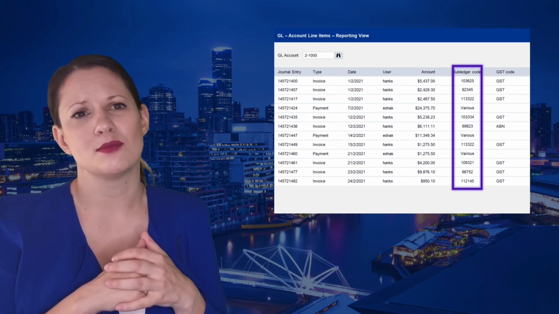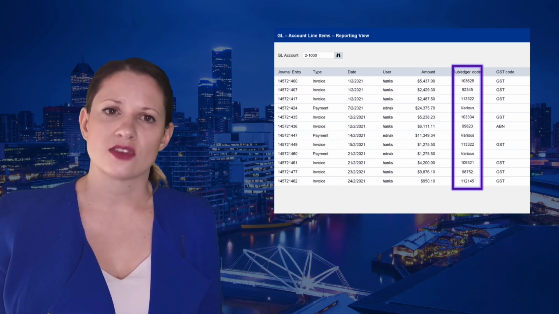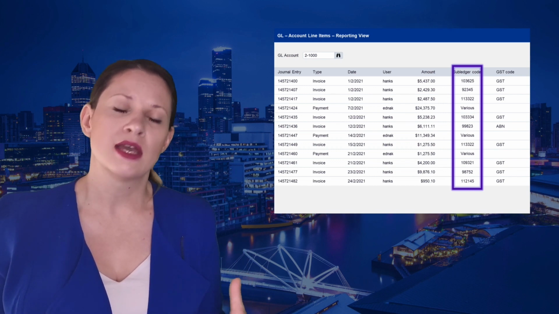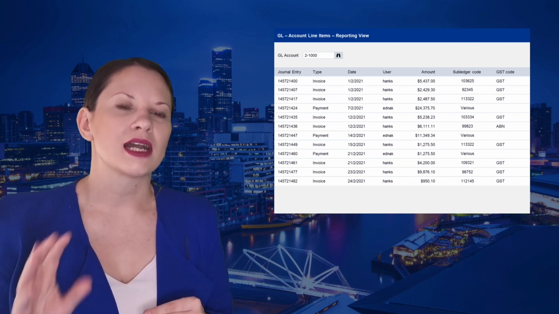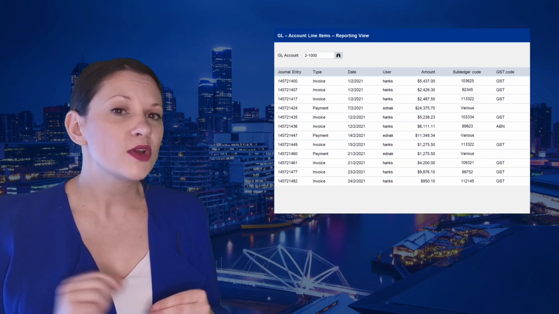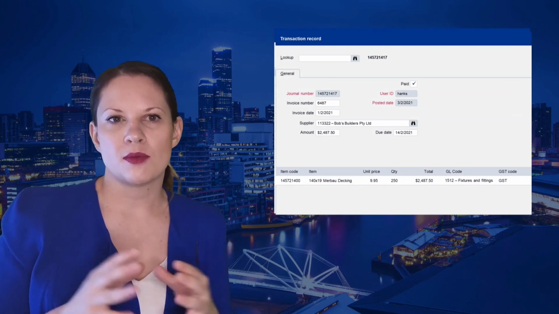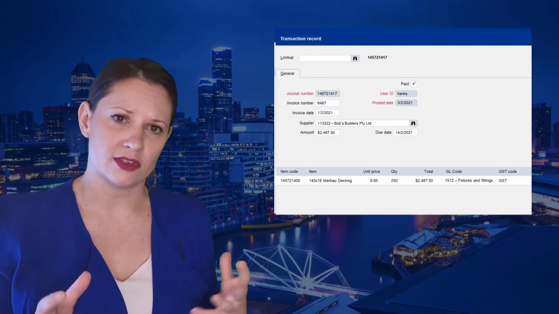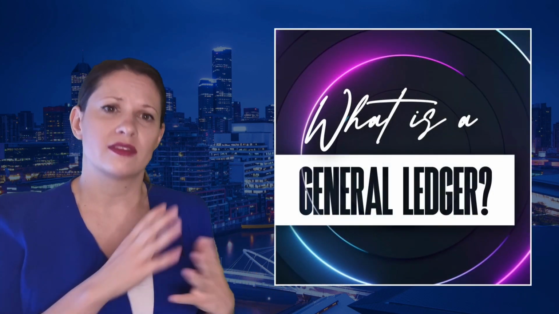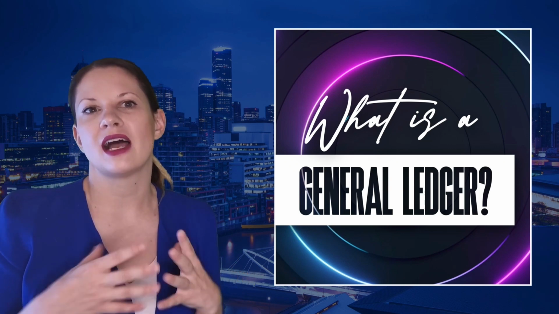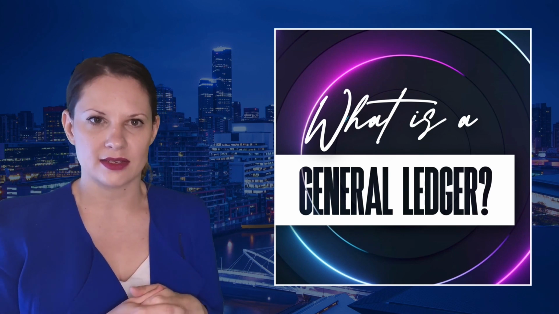If we turn back to our example, it's important to note that not every general ledger is going to look like this. Different accounting software suites will present information differently, but it is all the same basic premise, a list of transactions and adjustments. A couple of really useful tips for you. In most systems, double-clicking on a transaction or adjustment in the general ledger will open up a pop-up that will show you more detail about that transaction or adjustment. Most systems will also allow the user to export the general ledger to a more useful file format like Excel, and this will often be what would be most useful if you're briefing a forensic accounting expert.